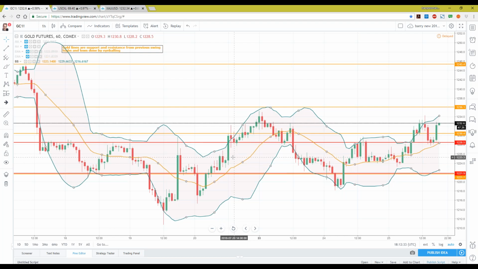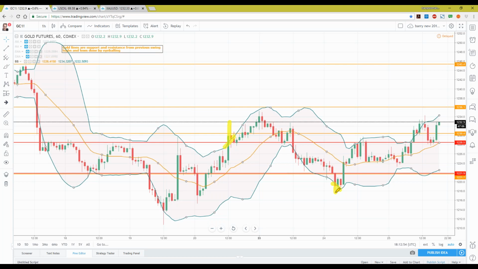Now, when price is approaching the upper band or violates the upper band, on a relative basis, that price is high. When price is down at the lower band or breaks through the lower band, price on a relative value is very, very low. Now, when it breaks an upper band or a lower band, it is said to give you a buy or a sell signal. But it's not that simple.